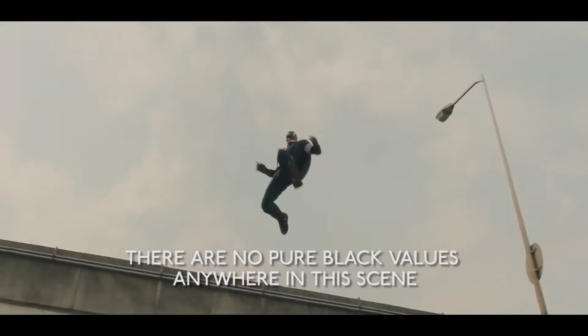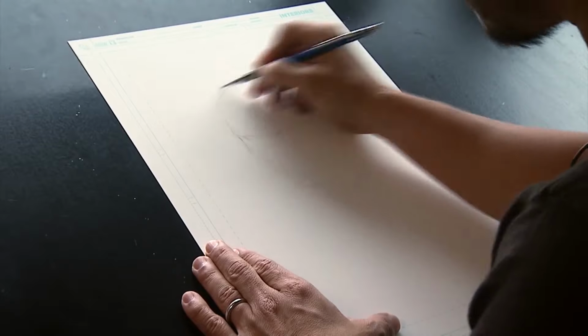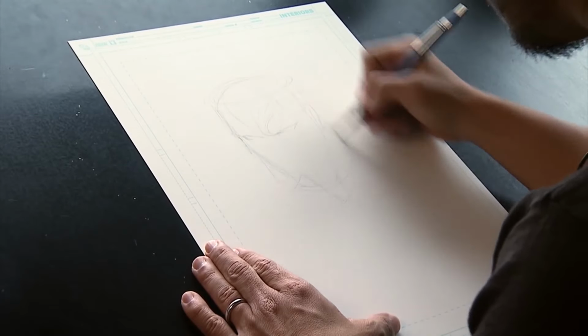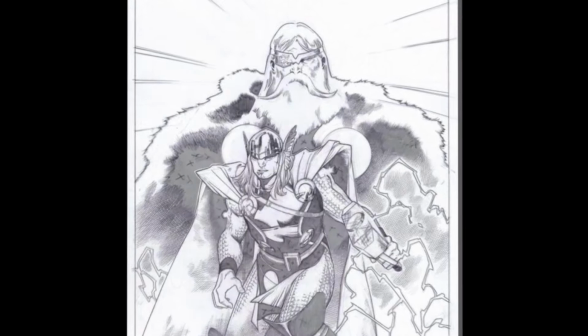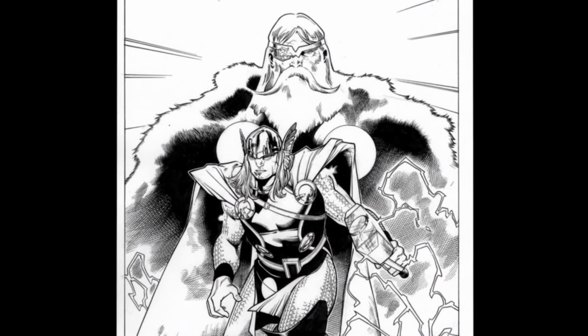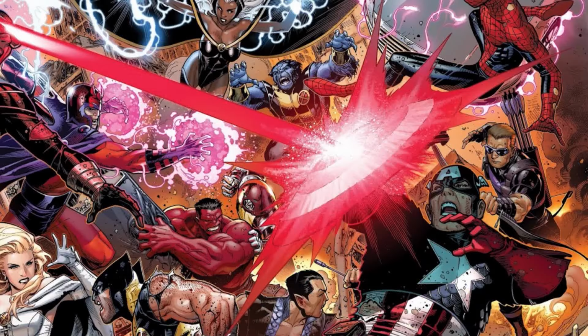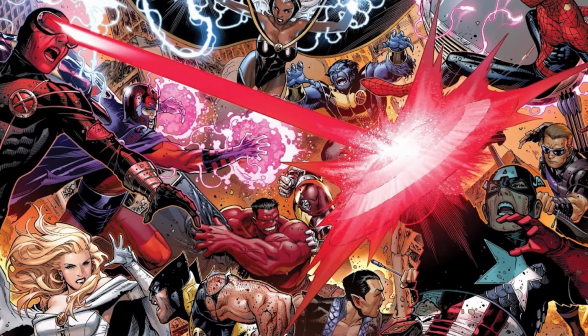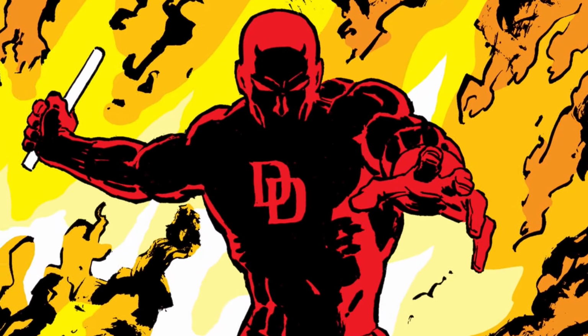Since we're talking about superhero movies, I want to illustrate this point using superhero comics. In traditional comics artwork, there is a penciler who draws the pictures with a pencil, and then an inker who uses black ink to go over the pencils and give contrast and definition to the image. Then the colorist obviously colors it. Superhero comics are generally pretty colorful, and a big part of what makes the colors stand out is the contrast between them and the pure black of the inks.